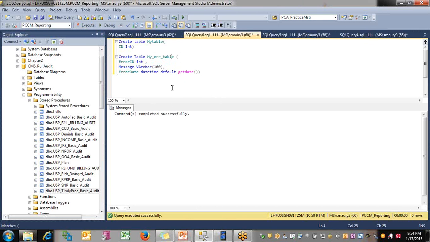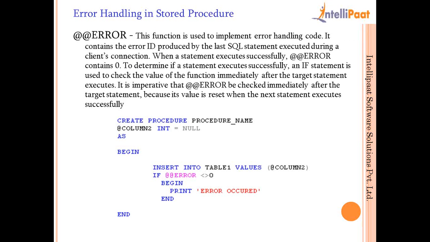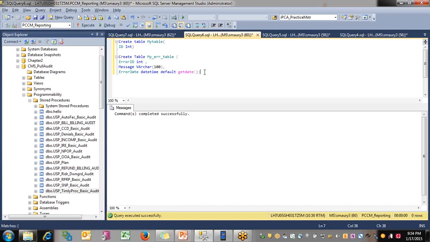Done. So I have two tables here. Now using this example, what they have done, let me create a stored procedure. I'll be writing the same stored procedure here. Let's say create proc, I will say dbo.usp_error_handler.